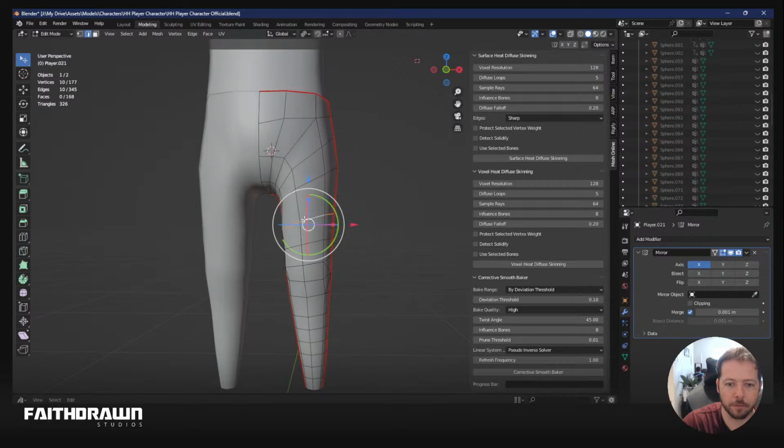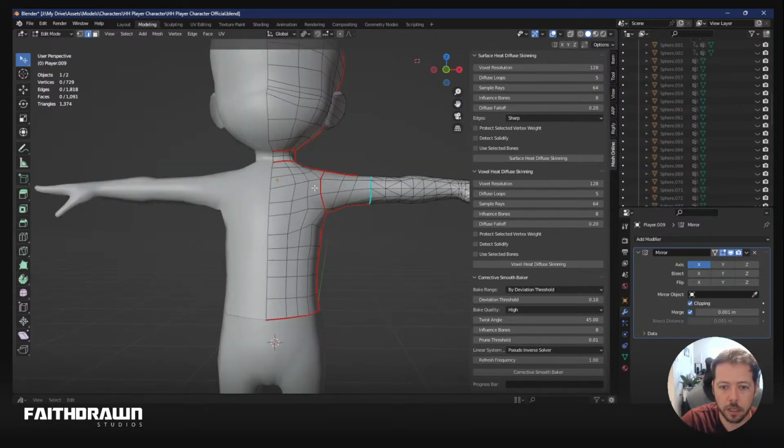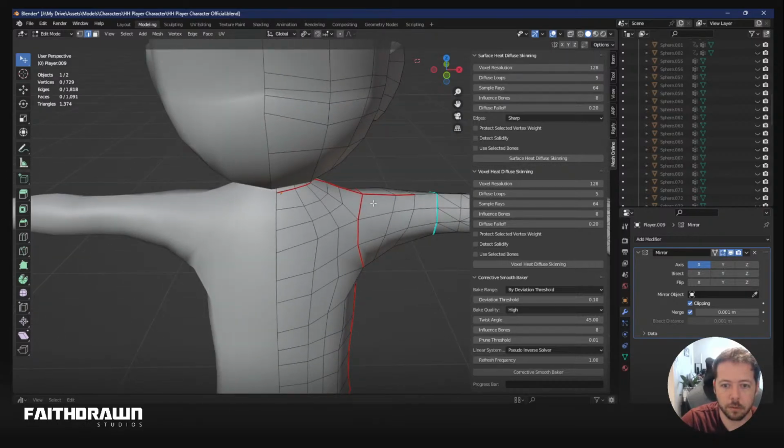Maybe a separate part for the upper and lower legs. Or no, because I can easily model a skirt and then legs on one modular piece, and then just add cloth physics to that one part. So maybe we'll just do legs, we'll do torso. This is where the vest would end, right here.